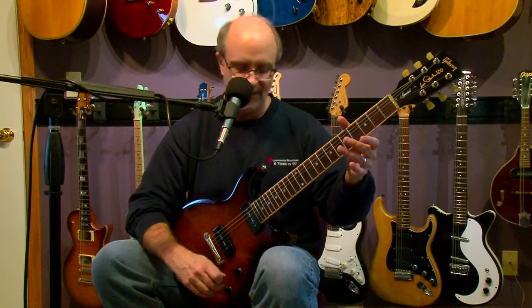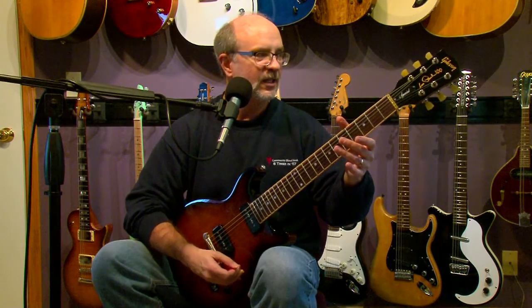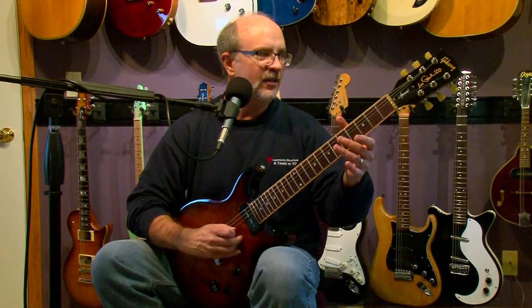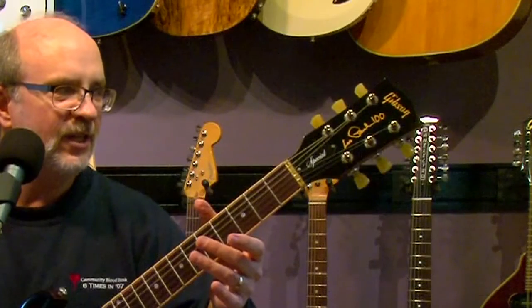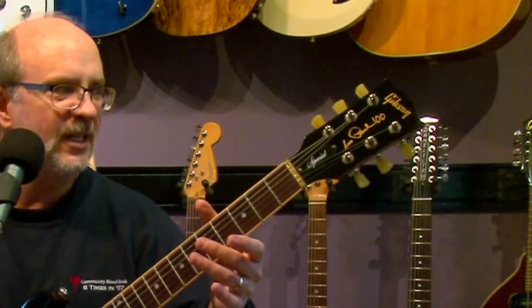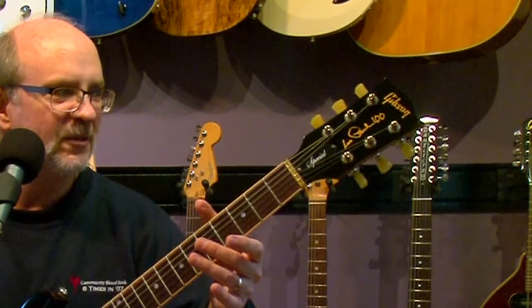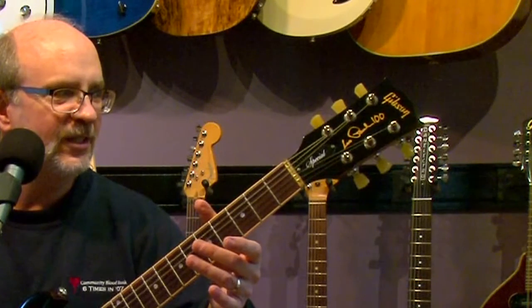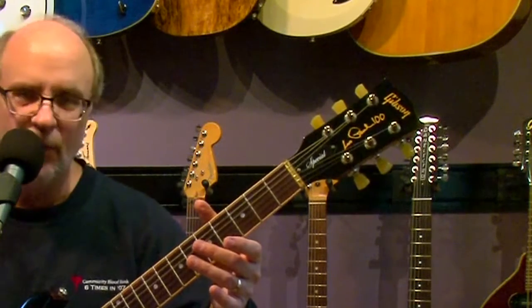Since it's in tune right now, there's not much going on, but the nice thing is that you can tune it silently. Right now it's telling me that the G is out and it's in now, and the top E, you can see the peg moving a little bit. It's thinking about it. Well, okay, we went quite a bit out of tune here. It's coming up. There we are. Whole thing's in tune now.